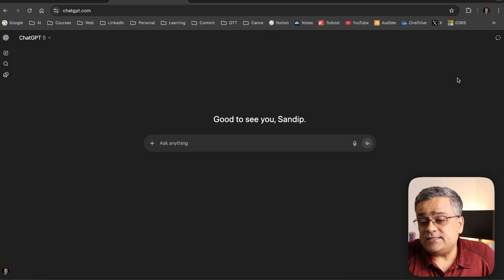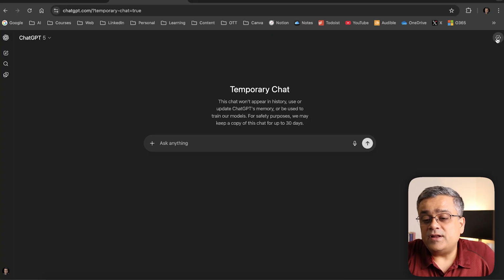Now, whenever we are talking about personalization of ChatGPT, sometimes you may use ChatGPT for a personal reason where you don't want it to maintain a history or learn from that particular interaction, right? You can see there is one option here, turn on temporary chat.